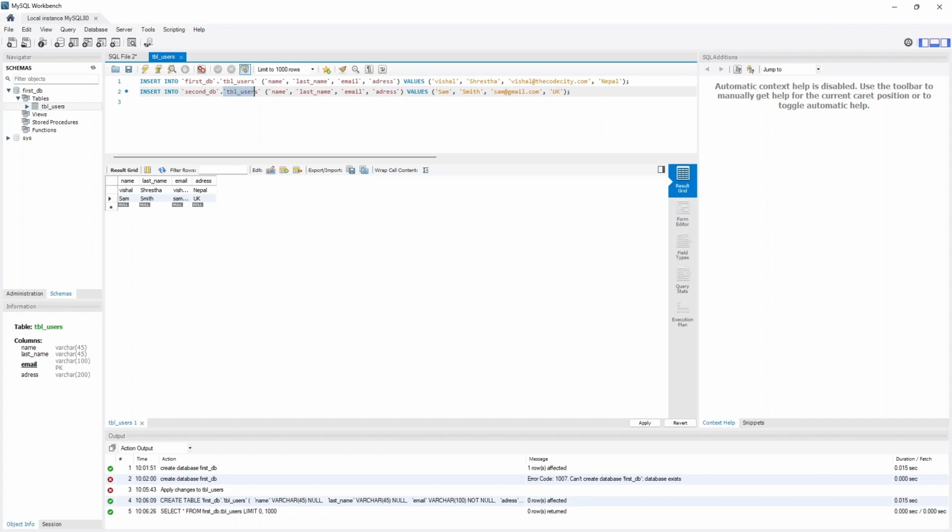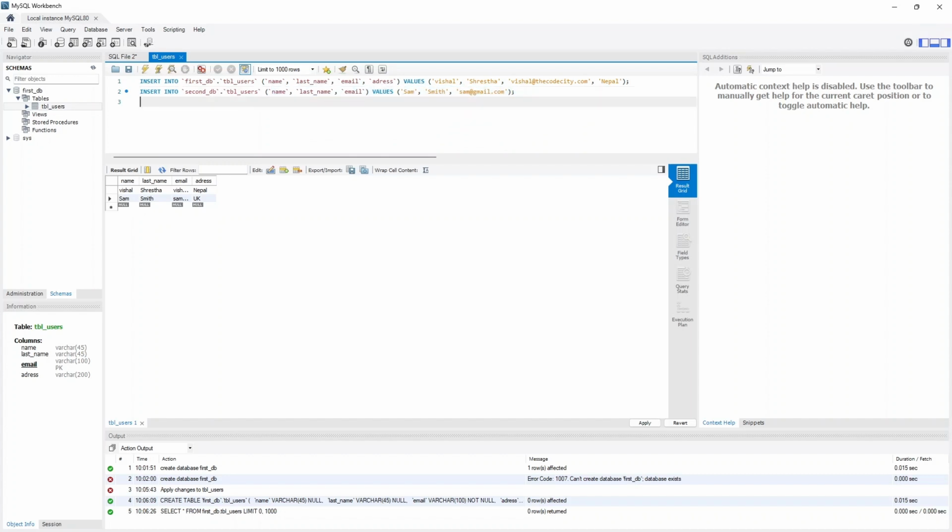This table. In which columns? First, the column name is name, and the column name is last name, and then email, and then address, and then these four values. If you do not want to insert data in any value, you can just remove that. So we do not want to insert in address, and we do not want this to be inserted. So these three things will be inserted into these three columns.